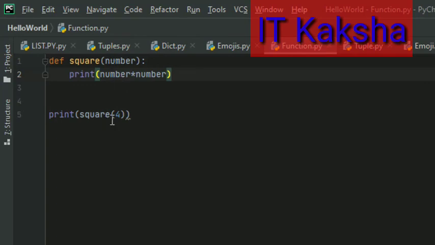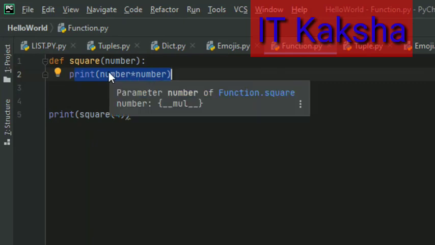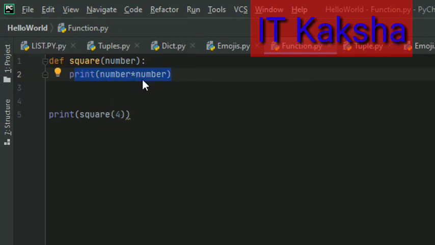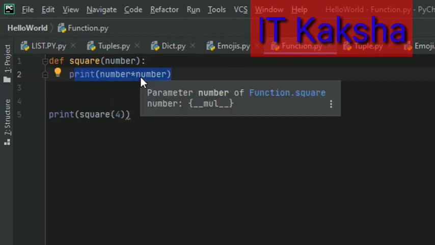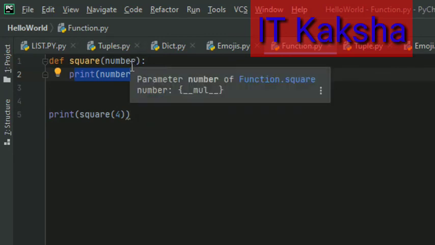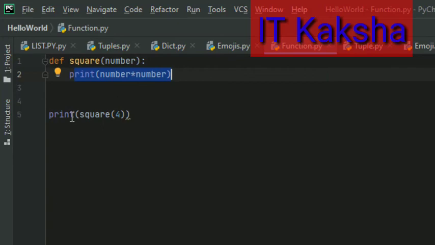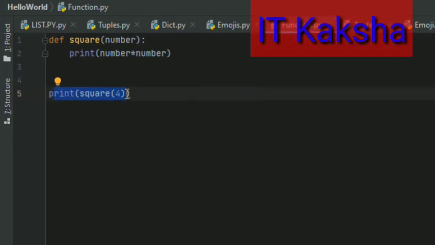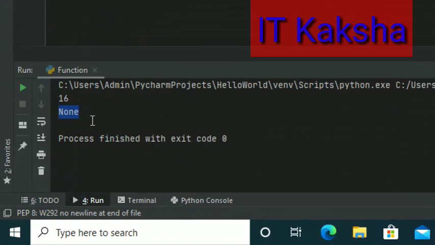So what is happening here: when you call square of 4, the value 4 is passed, then this statement is executed, print number into number. So 16 has been printed here, but this function is not returning anything, because print is just printing something, but the function has not returned anything. So by default it returns None. So when square of 4 has not returned anything, just the None value has been printed over here.